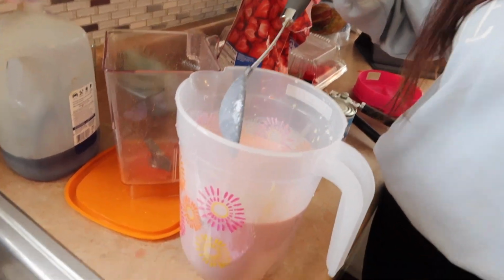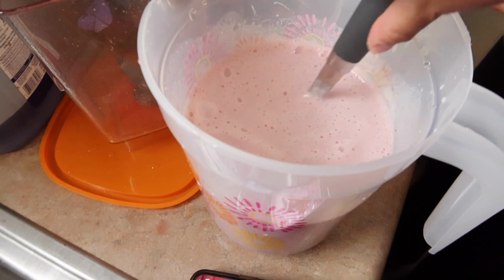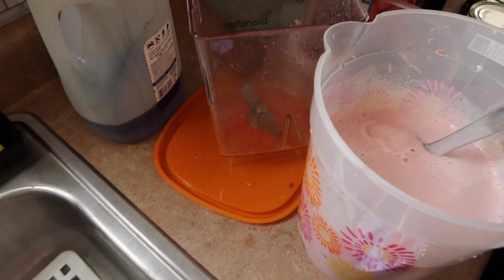It looks too thick. Should we put more water? Well, let's try it. It looks a little bit thick, you guys. Somebody try it. Okay, you guys, vamos a probarlo.